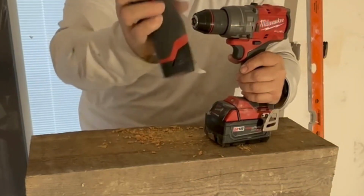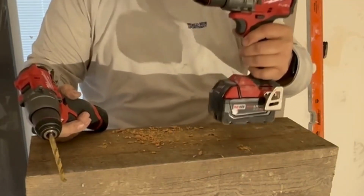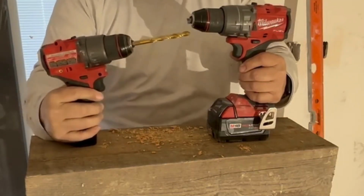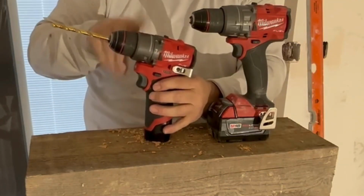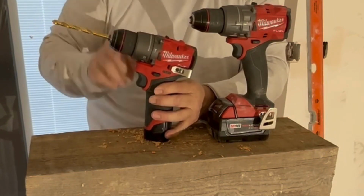In comparison, I would say that ever since I've added the M12 collection to my toolbox, I actually reach for this way more than I reach for this. So it just comes down to what your work is going to be, what your workload is going to be, what's going to work best for you. I have them both because I run into a lot of that, but don't discount the small guy that it can't get a big job done.